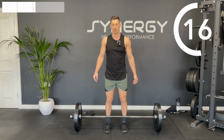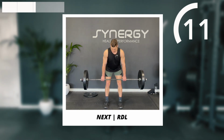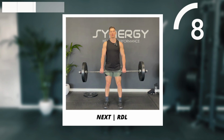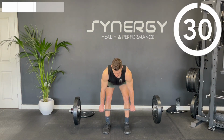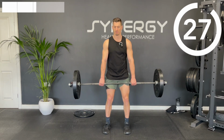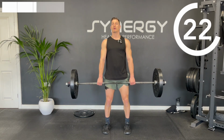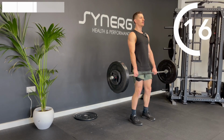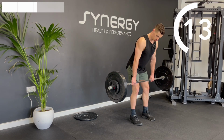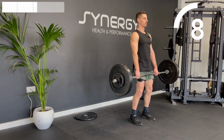So that's basically keeping your legs straight the whole time. I actually like to put a tiny bend in the knee, but you are keeping that knee angle fixed throughout the whole set. Hinge at the hip. So although I'm bending my knees slightly, I'm not changing that bend as I come lower. I'm keeping the bar super close to my body. I'm actually sliding down my quads, just clearing my knee, making brief contact with my shins, squeezing the glutes through to get back to the top.